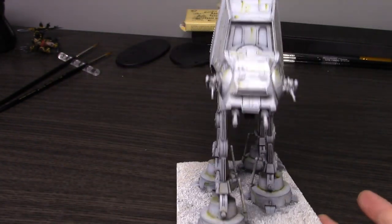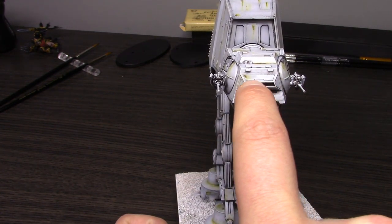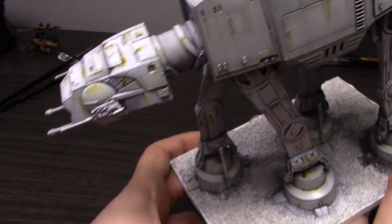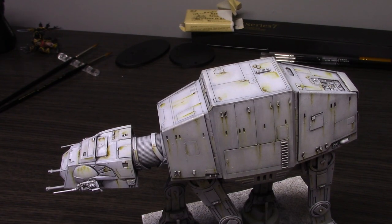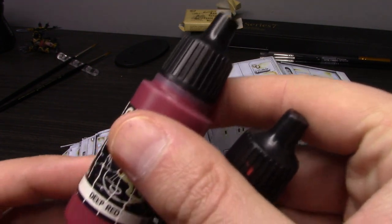Things that are left is we have to paint the red inside of the vision ports, or whatever you want to call it. They're inside the head. We have to do the base, and then we have to do the matte varnish on it to bring the colors back down, and then we are done, and then we're good to go.